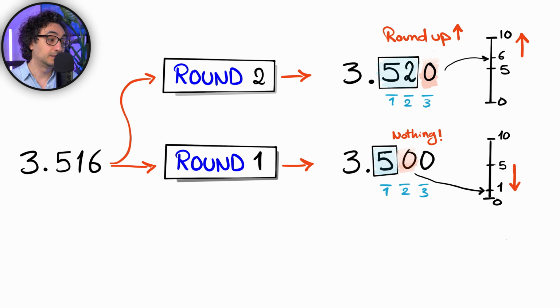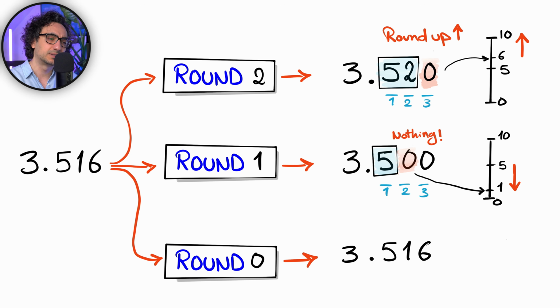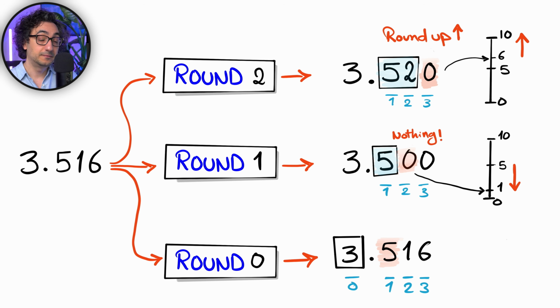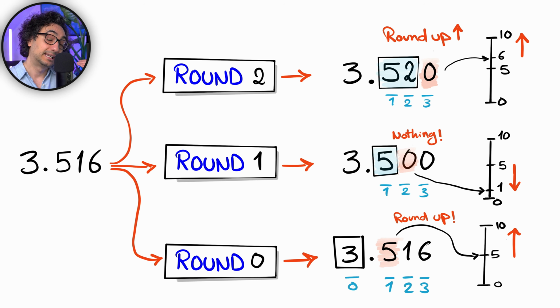Now, let's say that you say round 0. That means I don't want to see any digits after the decimal point. So now SQL is going to check the first digit after the decimal point, the 5. This one is going to decide whether the 3 is going to turn to 4 or not. Since we have 5, it is good enough to round the number, because 5 or above 5 is going to round the number. So it's going to be a round up, and SQL is going to return 4 at the end, and all the digits after the decimal point are going to be reset to 0. So this is exactly how the round function works in SQL. So now let's see how we can do that in SQL.